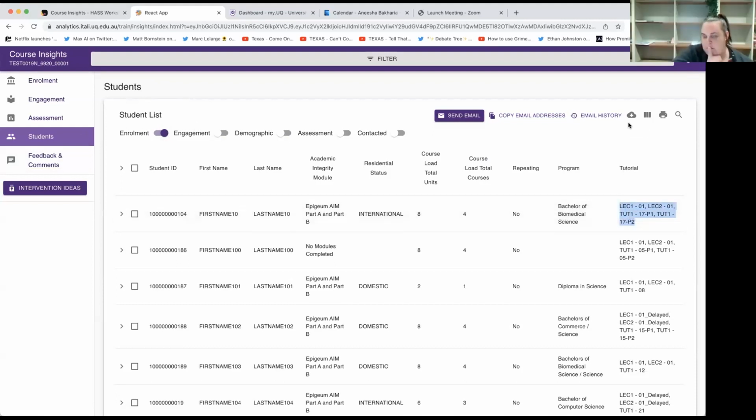It's a little bit of Excel work, but if you downloaded the CSV, you'd get this column here, and then you could work out in Excel how to separate out based on the tutorial groups, to then do some charting. If you wanted to do further analysis, just contact the Learning Analytics team and we'll try our best to help you set that up in Excel or something. Brilliant. Thank you.